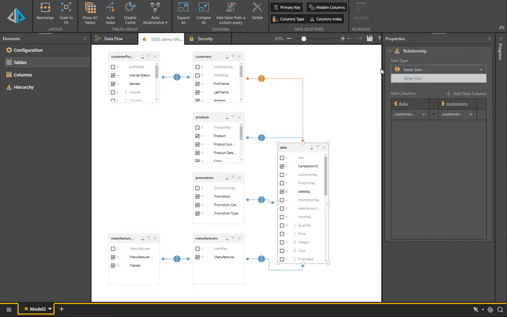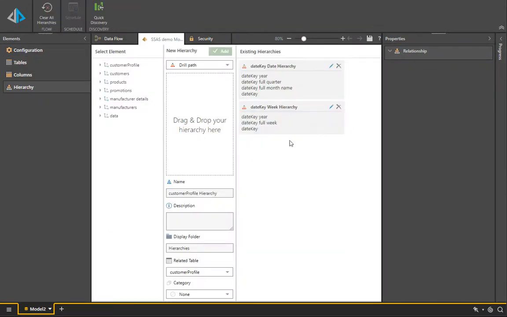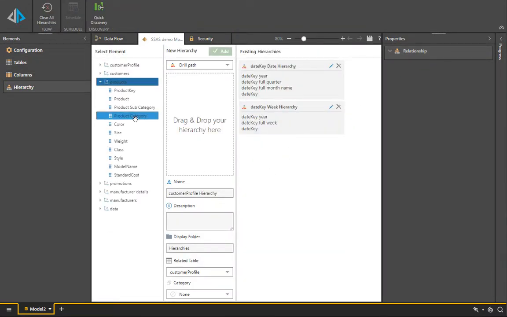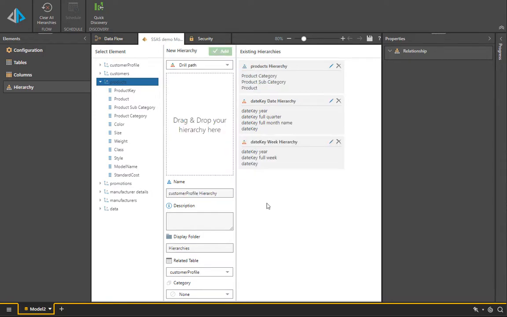You'll notice that the joins are all inner joins. Microsoft Tabular Models and Microsoft Multidimensional can only handle inner join type situations. And last but not least, we will add a quick hierarchy or set of hierarchies to our cube when it is built, 2 date ones and 1 product hierarchy, and that'll be a regular product hierarchy.